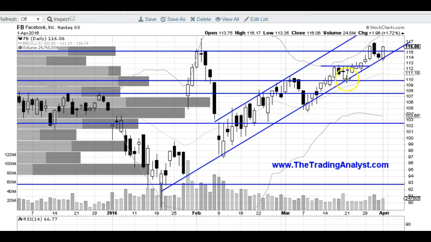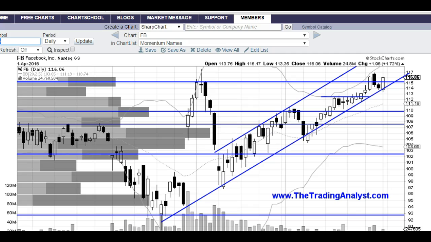As long as we keep bouncing off of this uptrend line right here, I think that Facebook keeps heading higher and keeps making new highs. Okay, there's no reason to short it up here. The only place I would short it is against this top of the channel line. As you can see here, look at how smooth and clean that channel line is and how many touches we have. So many touches right here, okay?